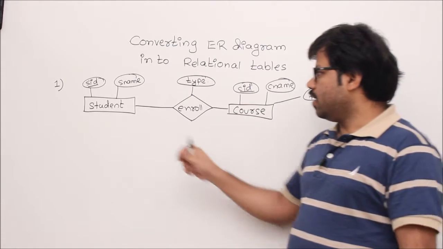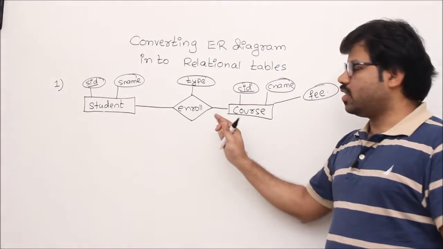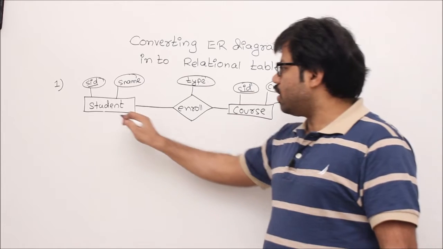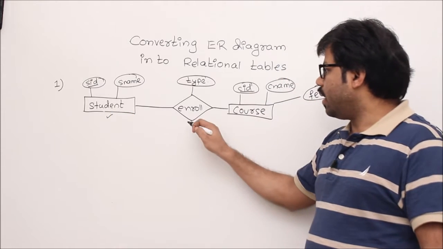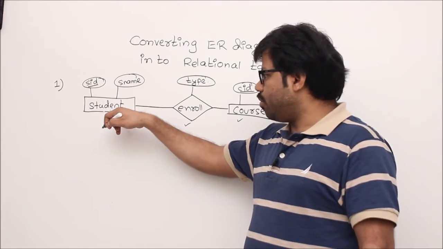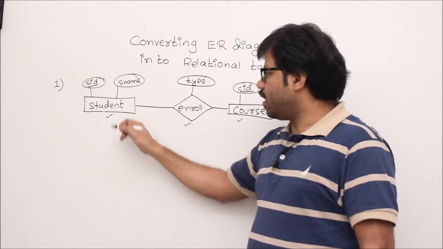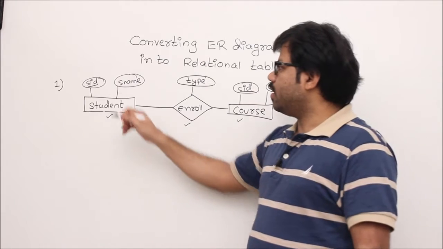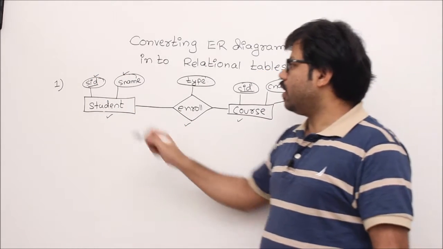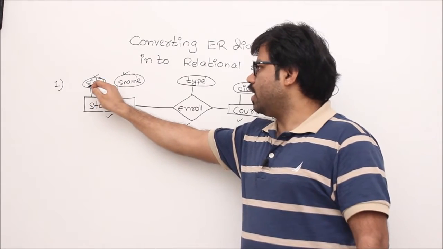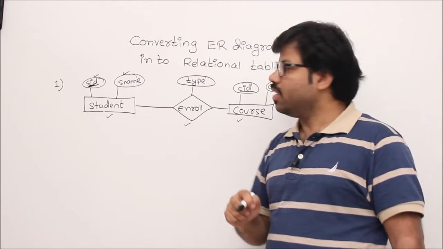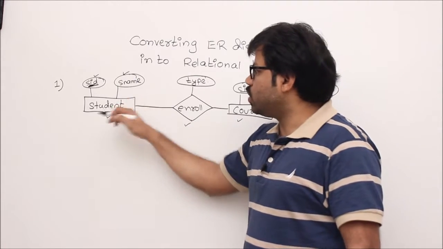First of all, for example, we have entities and relationship, right? Then every entity generally will be created as a table. So create a table for student, create a table for enroll, create a table for course. Now how to create a table for student is straightforward. Create student table, and in that SID, SName should be attribute names, that means fields. So here this underline says that SID is a candidate key, that means we can declare SID as primary key. That's it. So this is about the student table.